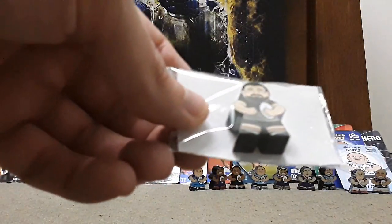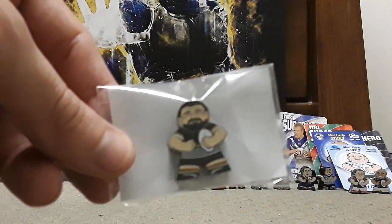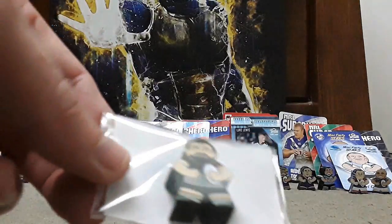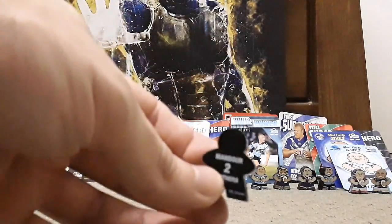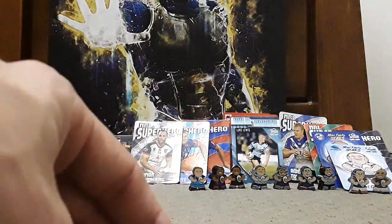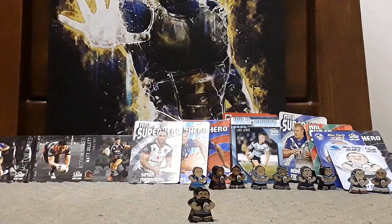Then we have the mini figurine, and it is another new one. So very, very nice. It's a Panther, and this one's pretty obvious. It's definitely Joshua Mansour. The beard is a dead set giveaway. Obviously Tamo has a beard as well, but let's be real, it's definitely going to be Mansour, which it is. There we have number 2, Josh Mansour. So there we have it, boys. Chuck that somewhere there. He's right in the center there, young Josh.